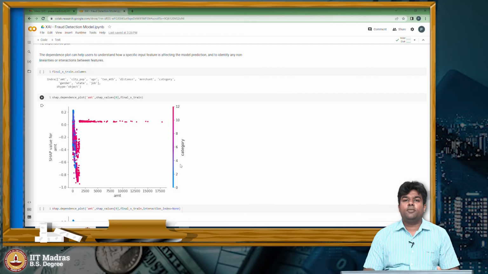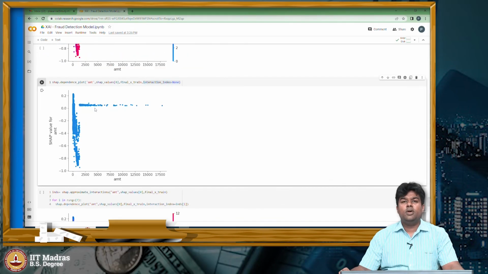Dependence plot has the option of automatically selecting this feature. However, we can override it and use a customization on top of this. On closely examining this chart, we are able to understand that any transaction that has a value greater than 2500 had a positive Shap value or a positive contribution, and this contribution is positively related to a feature which is category, which means that for these transactions that are greater than 2500, both amount and category had a positive contribution.